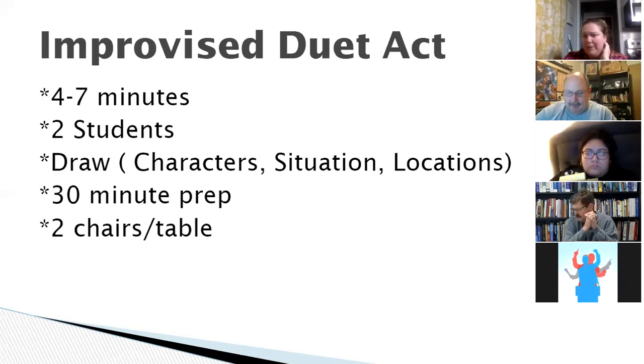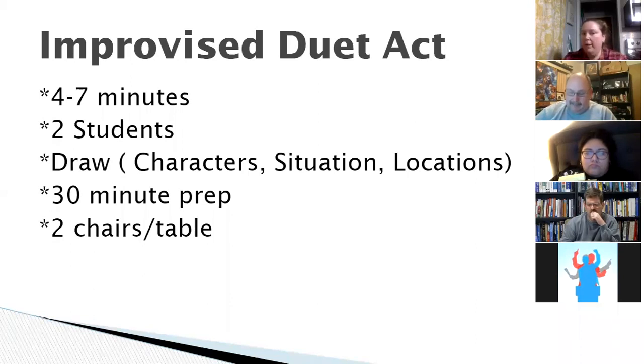They will have a draw room. It's typically a gymnasium at whatever tournament you're at. They obviously have a partner, and it's 4 minutes minimum, 7 minutes maximum. And this one does have an official minimum time limit in the state rules. So if you're under time, there's a penalty, just like if you're overtime, there's a penalty. They will go to the draw room and draw 3 characters and choose 2. They draw 3 situations and choose 1. And then they draw 3 locations and choose 1.